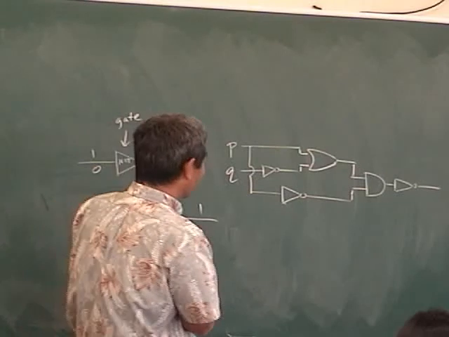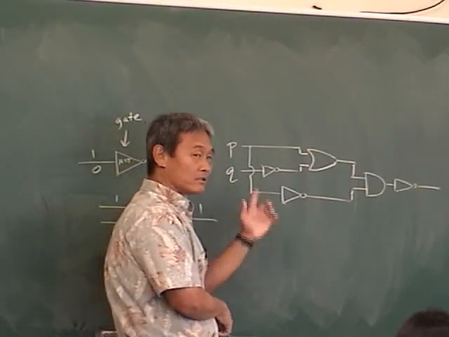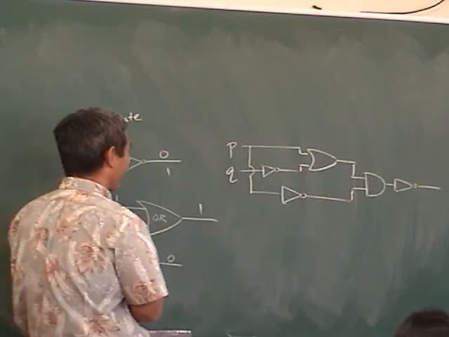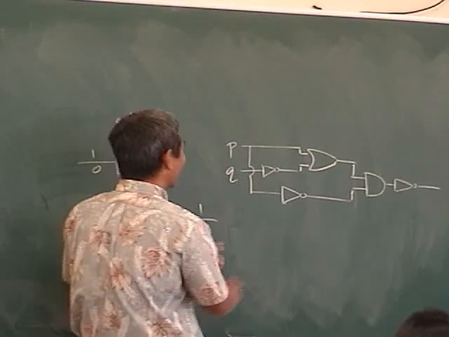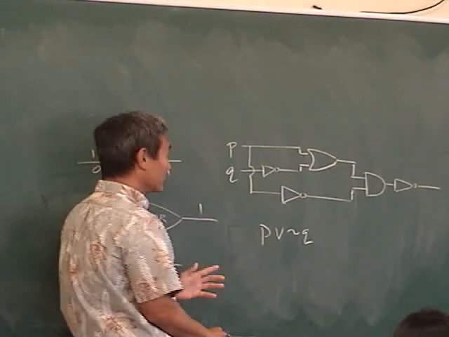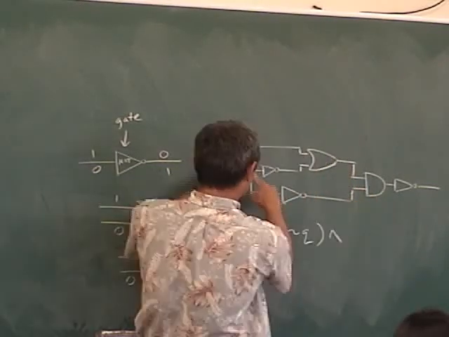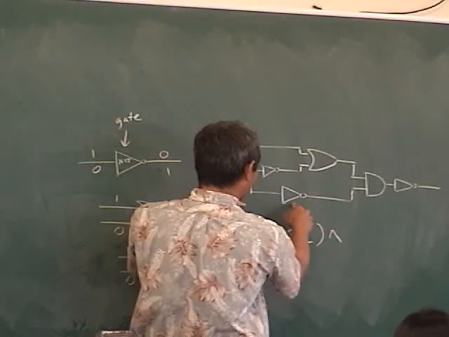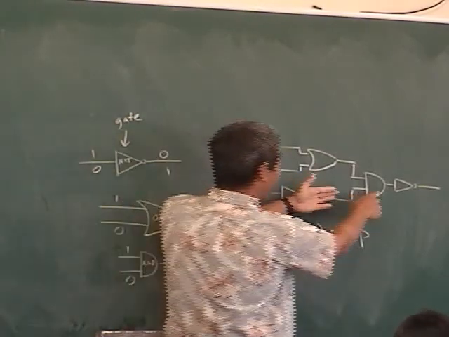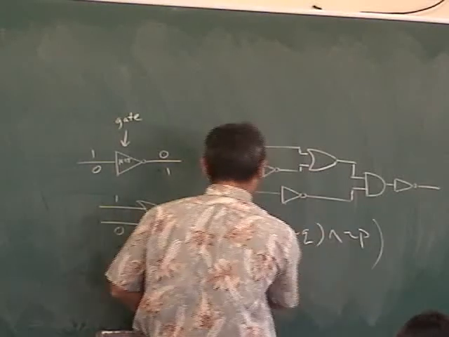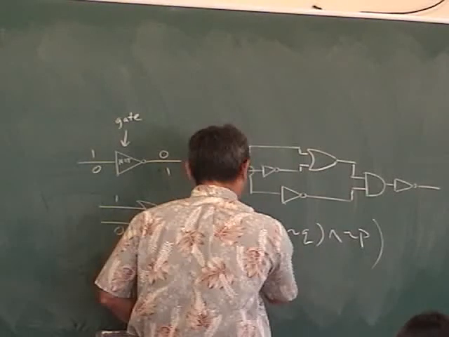First of all, symbolize this. How would you symbolize this? What's the first thing that happened? Which one is this? OR. What statements get ORed together? P and Q gets negated, so P and not Q. Then this gets ANDed, that's AND, with what? Where did this come from? P, so P gets negated, not P. But then the whole thing gets negated. And there you go, that's how you symbolize it.